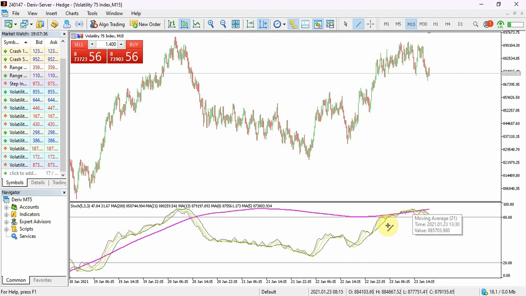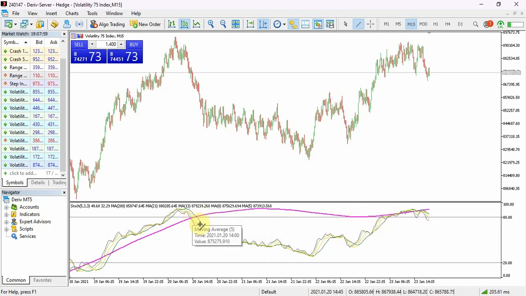When it comes to these moving averages, which are small, they indicate the price, because you can see their movement is more like the movement of the price. And then the 200 resembles the trend. So usually when the price touches the trend, when the price touches the moving average, it is likely to reverse. Why? Because the moving average should tell you the direction. When price is below it, when these moving averages are below it, it means that it's a downtrend. But when they touch it, it means that something else might happen.